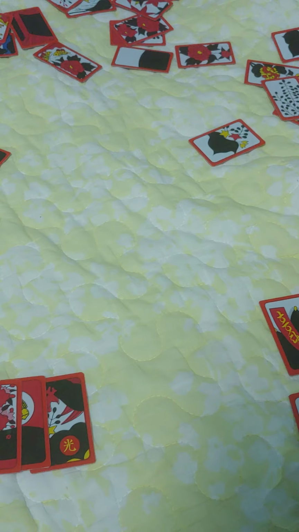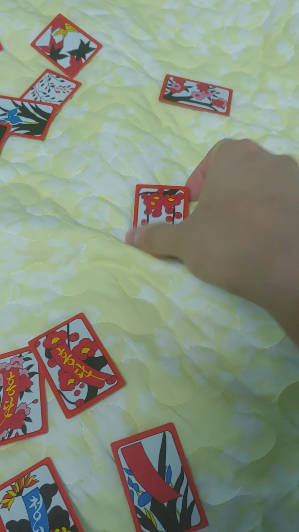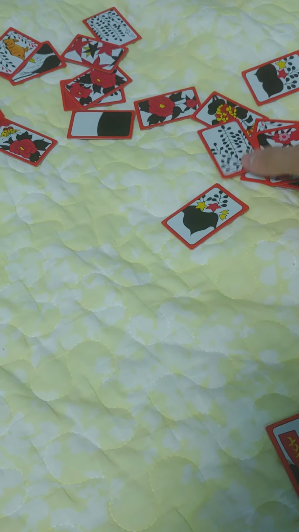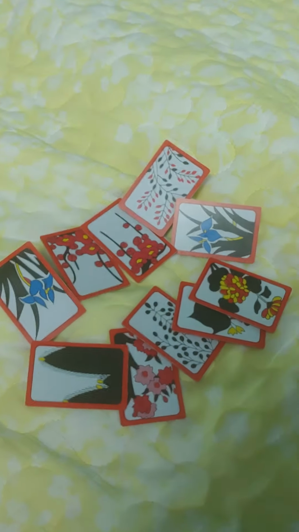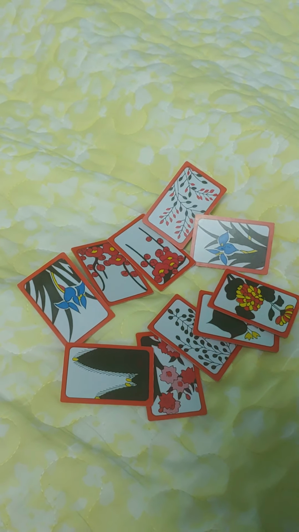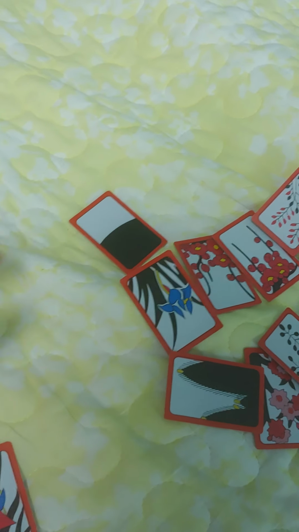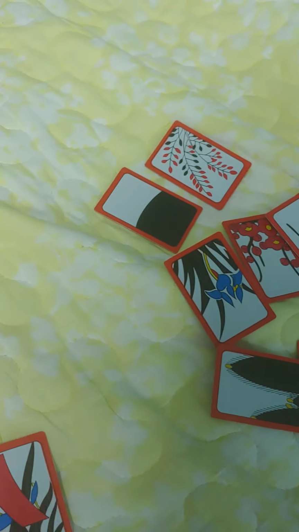And I think the last way to get points is just collecting the normal cards like this. These are just normal cards without a special symbol. If you collect, let's say 10 of them, yeah, that's 10 right there. 1, 2, 3, 4, 5, 6, 7, 8, 9, 10. If you collect 10 of them, then that's 1 point. And after that, if you collect an additional one, it counts the same way as flags. You get 1 additional point. So that's 2, 3, 4.